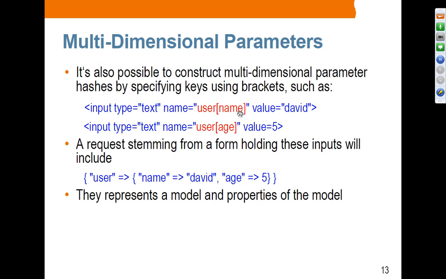So when you use this kind of form, this will be generated from the client and sent to the Rails application, and this form can be mapped into a model. In this case, the model is a user, and the properties of the model are name and age. Rails is going to be responsible for receiving these values and assigning them to the proper properties of that user model. This is done for you by Rails. As long as you keep this format, the model will be set automatically. So this is a very important convenience.